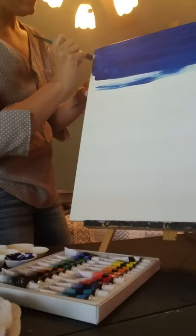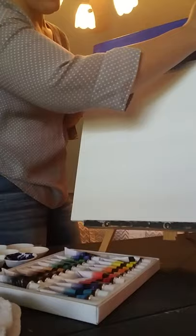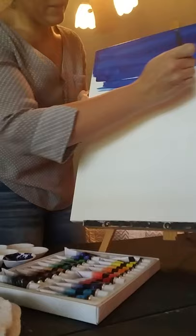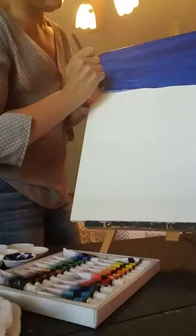So you don't want globs and globs of paint on your brush, but you also don't want too little. I don't know how well you could see that, my brush is pretty gloopy, but that's not a bad thing. You want enough to work with.